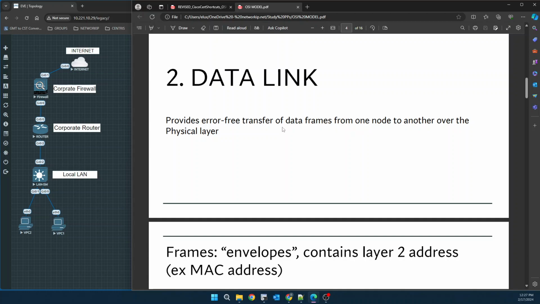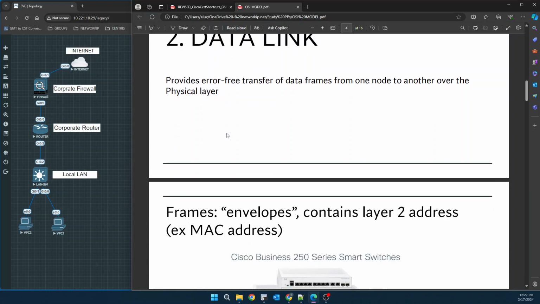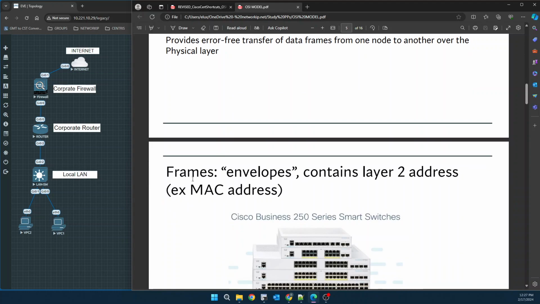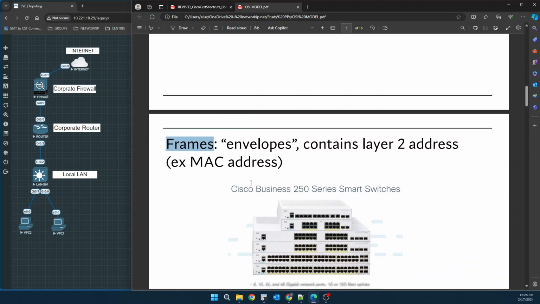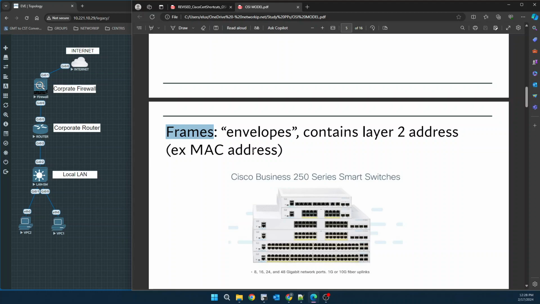The data link layer provides error-free transfer of data frames from one node to another over the physical layer. So at this point we're talking about MAC addresses. Frames is a key word when we talk about layer 2. Frames are envelopes that contain layer 2 MAC addresses.